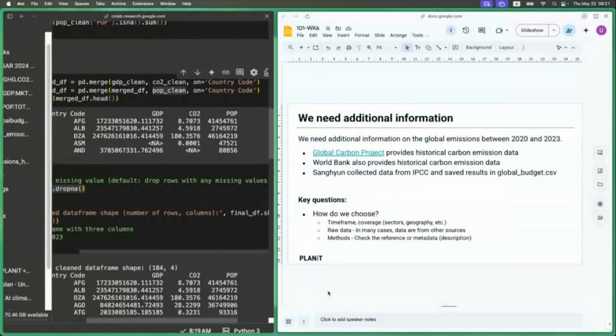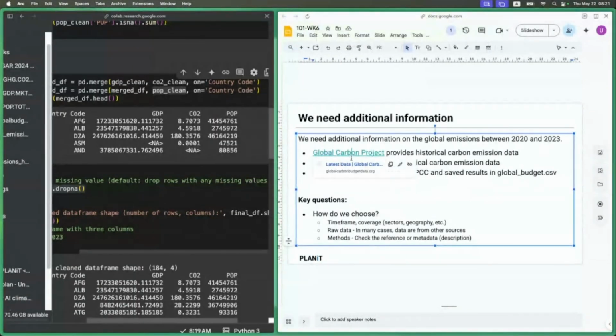In order to do that, we're going to load another data set that Sang-Yan has prepared for us based on the global carbon budget project data.